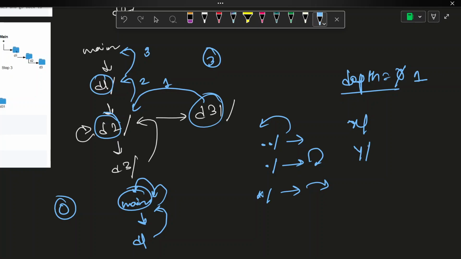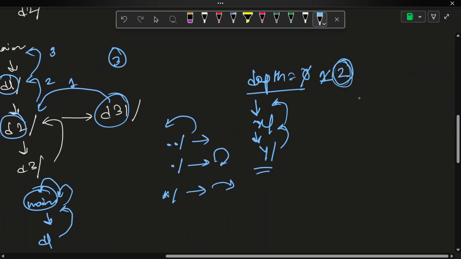Next operation I have is y slash, so I will go to the y, so our depth will be... Previously I have main, then I go to the x, then I go to y. So depth is 2. Now suppose I have finished all the operations. How many operations do I need to go back to the main? Logically I need 2 operations, right? You can also check that whatever our current depth is, I need that many operations. So our current depth is 2, and our answer will be 2.